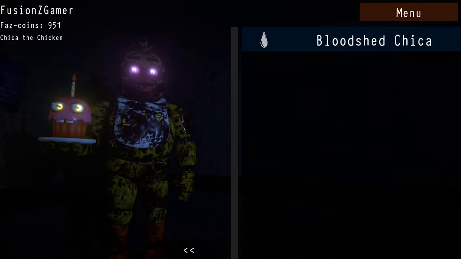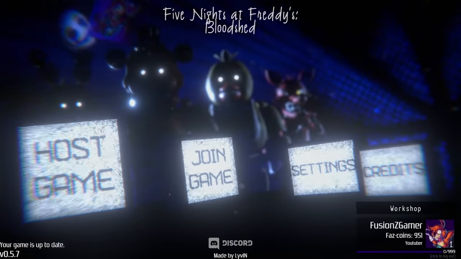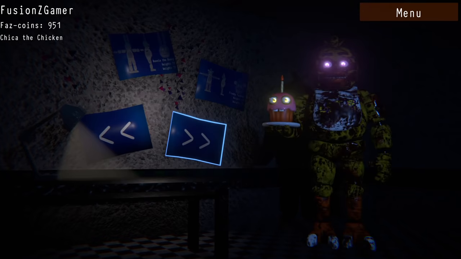How do I put it on? Do I just click it twice? Maybe once? Yeah, okay, you click it once. Do you have to press back to menu every time you buy a skin? I honestly don't know. There might be a back button somewhere. I'm just not seeing it.